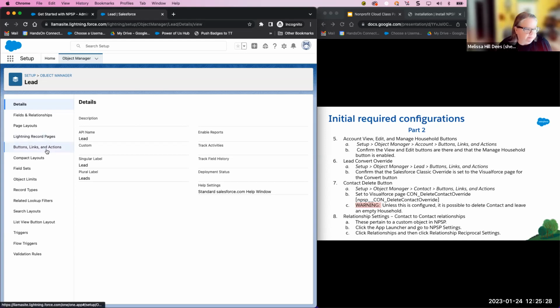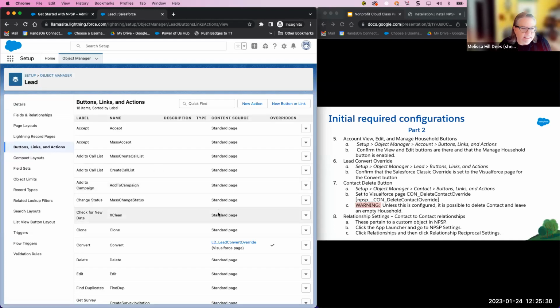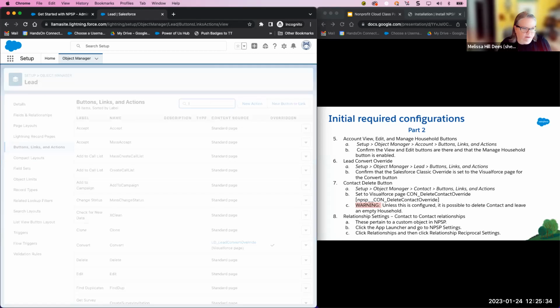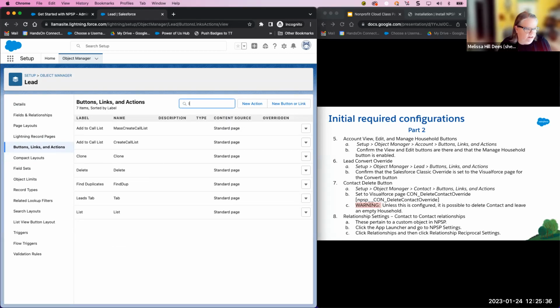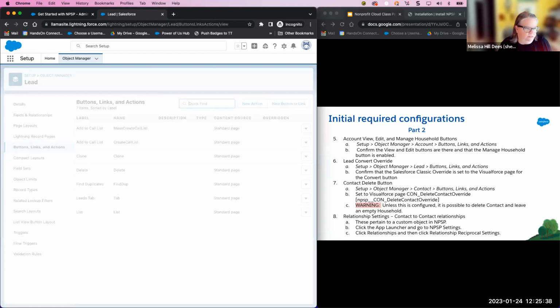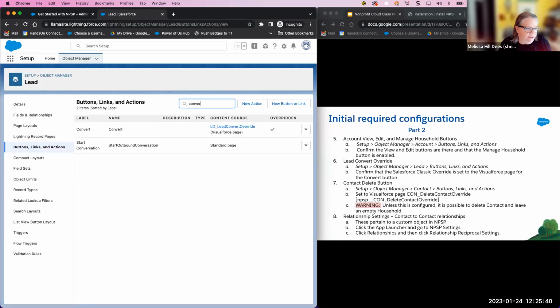So in the lead object, and I want to say it's lead override. Let's see, convert. It's the convert button that we want to make sure is set to the LD lead convert override for the Visualforce page, right?